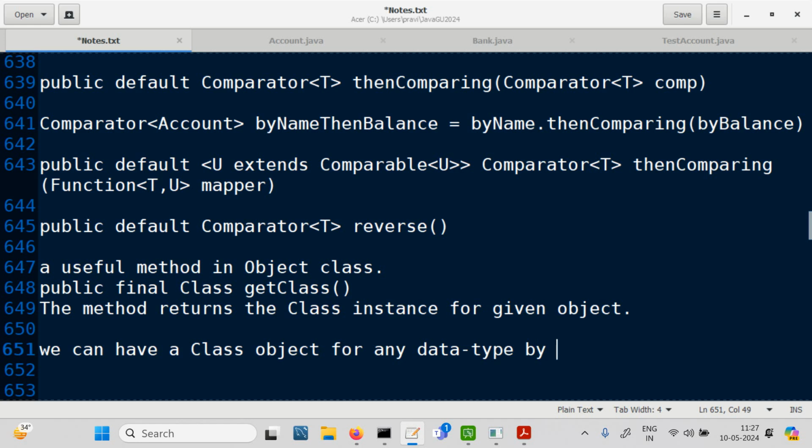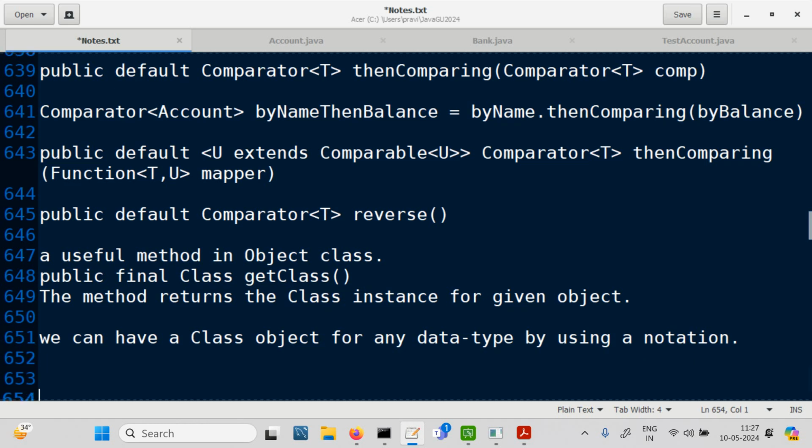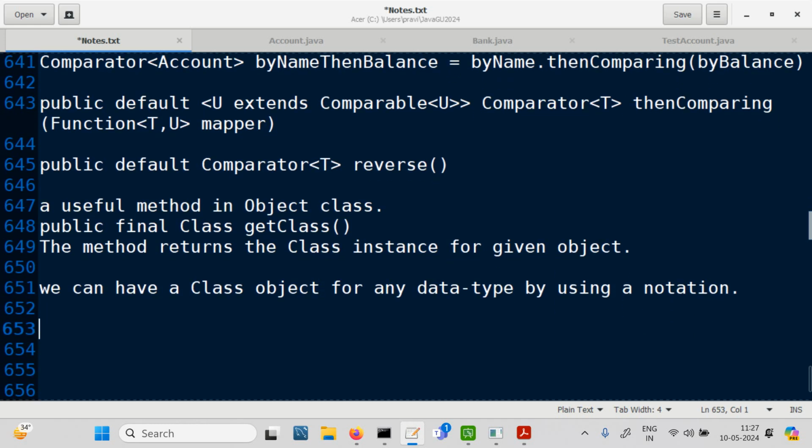This is done by using a notation of some sort. I'll just write some examples so you will understand. For example, I have a class object for C1, some variable name equal to, and I can even use it like this for a primitive type.